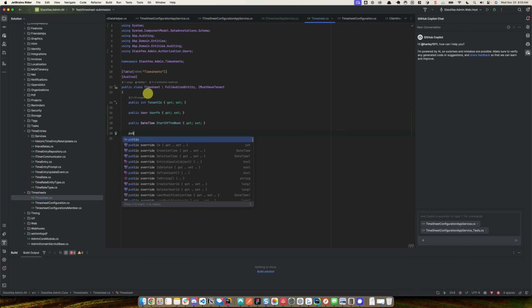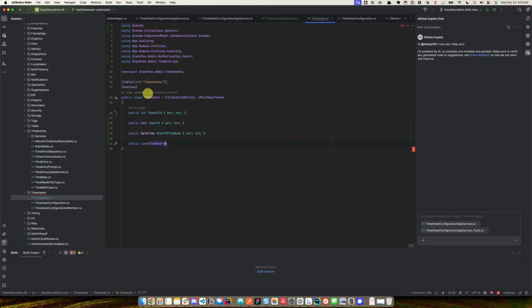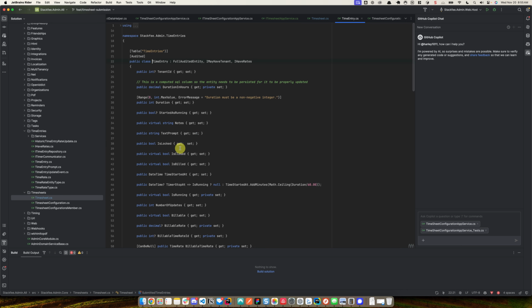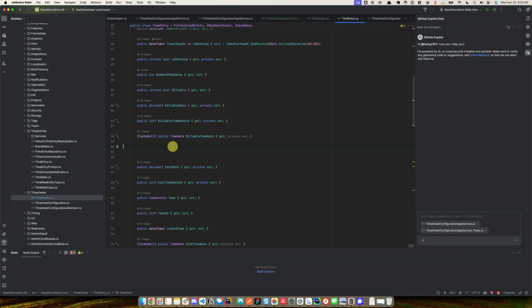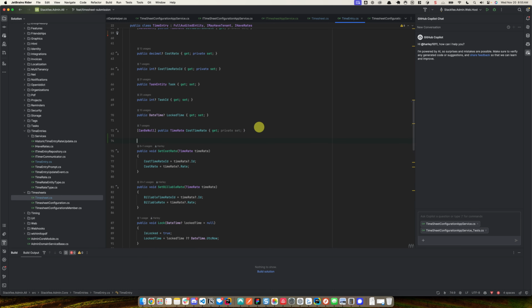And we need to know the list of time entries that were submitted for it. So we'll add a list here, time entries. Can just say submitted time entries. Made a typo there. Let me just fix that. Entries. Okay. And now in time entry, we need an association to timesheet. So let's add it here.